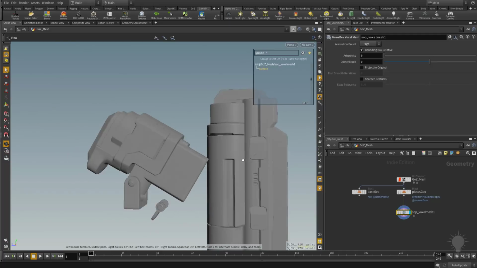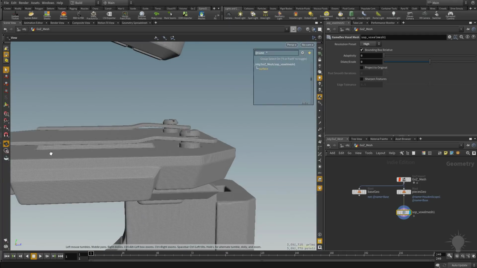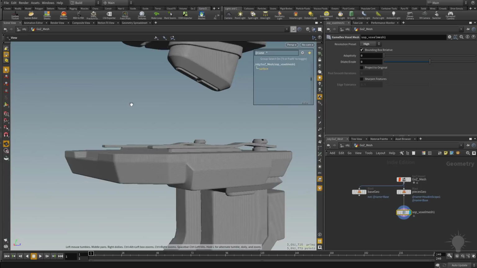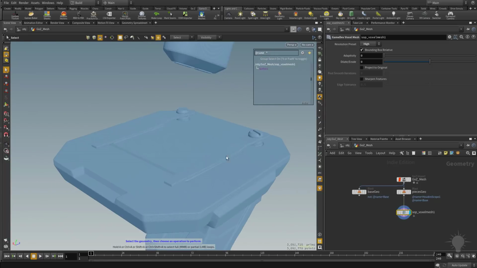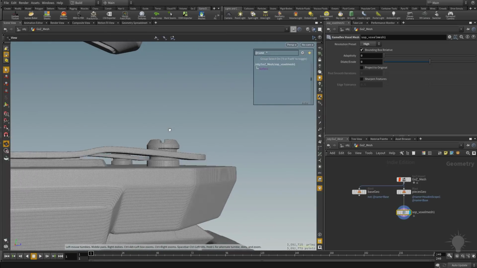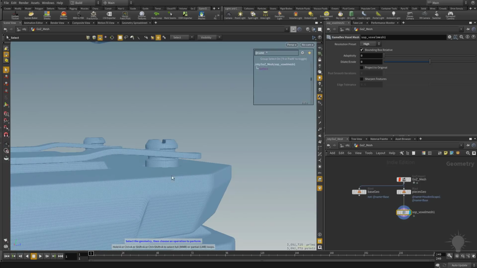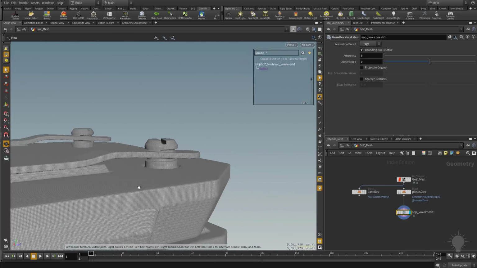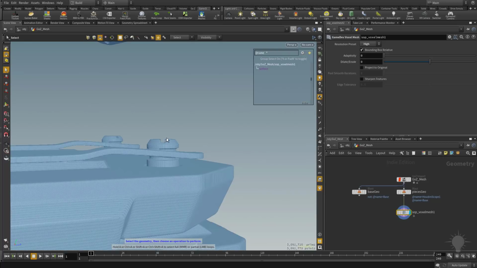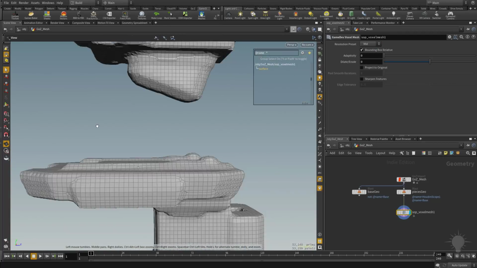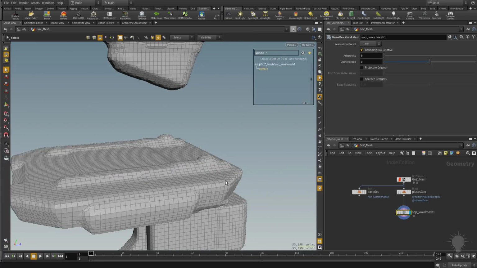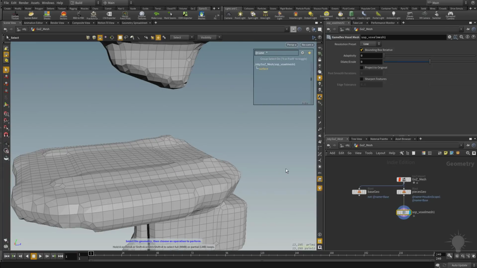You're also going to notice when we're on high, let's say, here's a good example. If we go down here to our little microscope arm prong things, you're going to see when we're on high, all of this stuff is separated out, so we're getting a lot more resolution. So if we were to poly reduce from this resolution, we would be building in all of this detail in and around here. And even on the top of the screws here, you're going to see we would be reducing with that in mind. However, when we drop back down to medium, all of this stuff sticks together. And of course, low is even worse. It's creating basically a looser envelope.